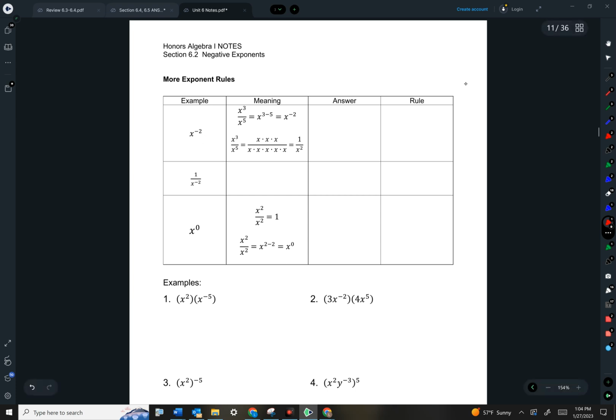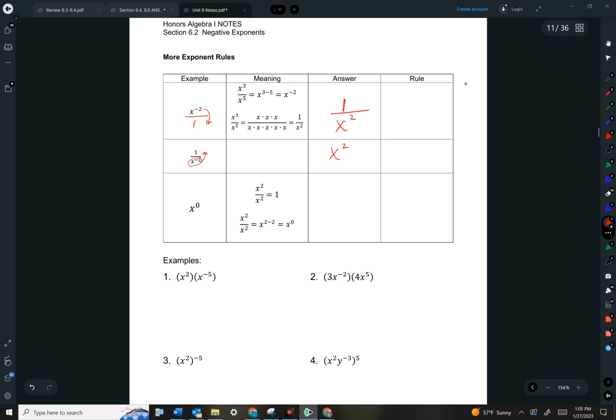So if I were to move this, let's pretend like this is over 1. If I were to move it to the denominator, that means the x squared would be in the denominator, and since there's nothing left on top, it's just a 1. Now, what if the negative exponent is in the denominator? Well, similarly, the only way to make that become a positive exponent is to move it to the top. So if I move it to the top, it becomes an x squared on top. And if there's nothing on the bottom, it's kind of like being over 1. But remember, if something's over 1, you don't really have to write it.